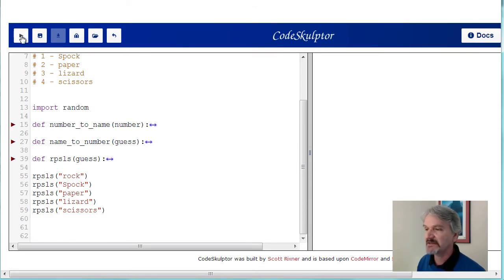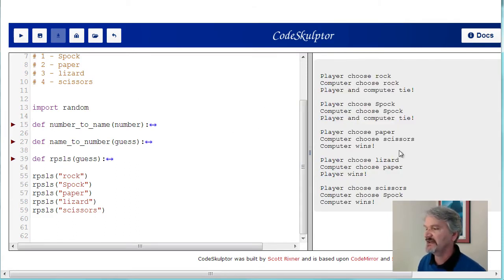If I run this, you can see the textual output. Notice a couple of things about this. Using random numbers, I made a different response for the computer on each individual game here. So I didn't always choose the same value for the computer. And if I run this again, I see different choices for the computer. Notice the player's choices are always the same for every single run, and that's because we have these 5 values here. So this is a way to get you started on doing rock, paper, scissors, lizard, Spock.